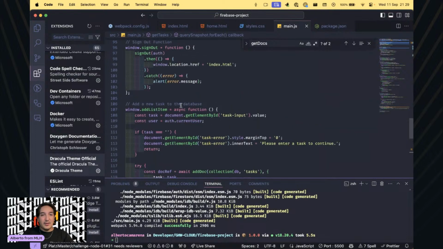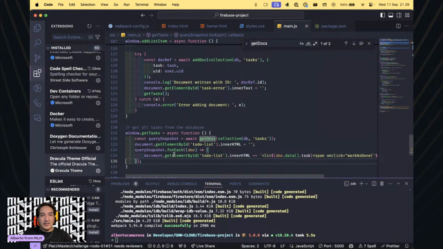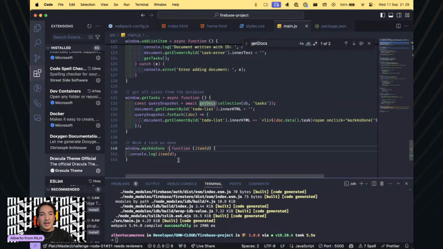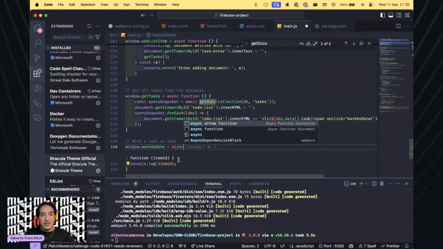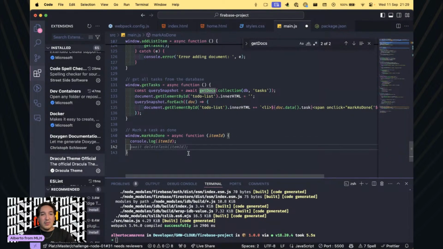Okay, this should also be an async function. Await, delete task.